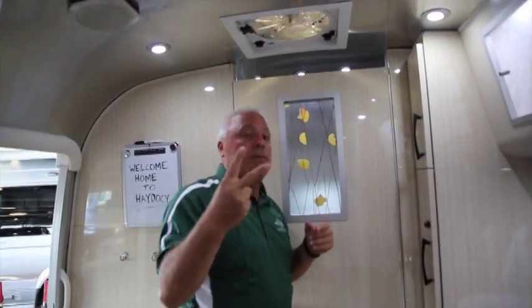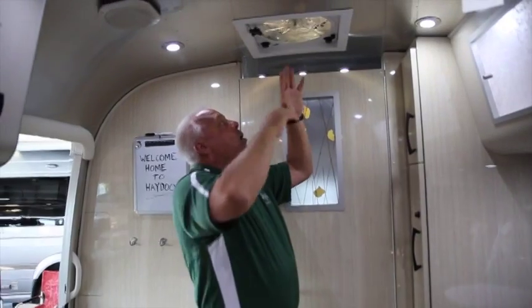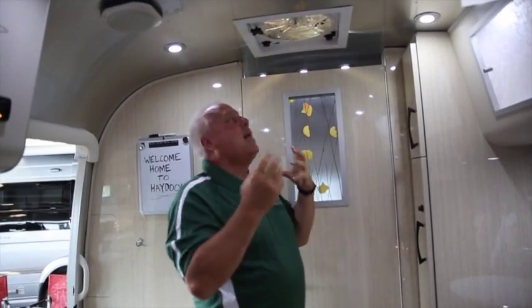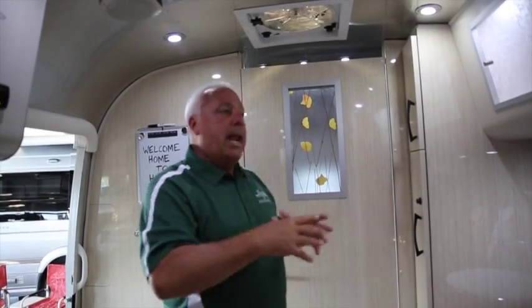By the way, we've got 2 of them. They pull all this beautiful air out of here. I love these things. They're automatic. We talked about the membrane that if any moisture gets to it, automatically closes. Way cool. Now the galley.